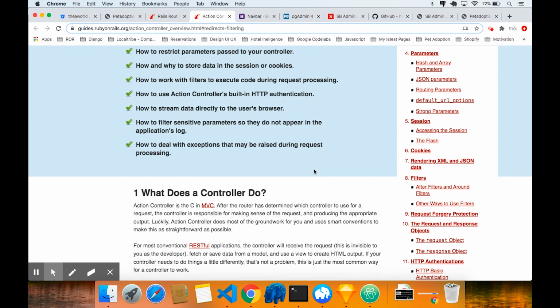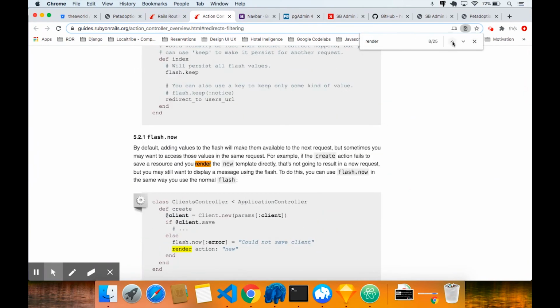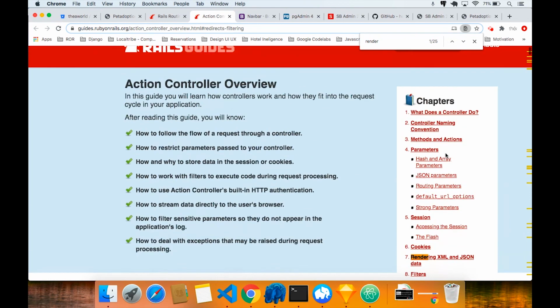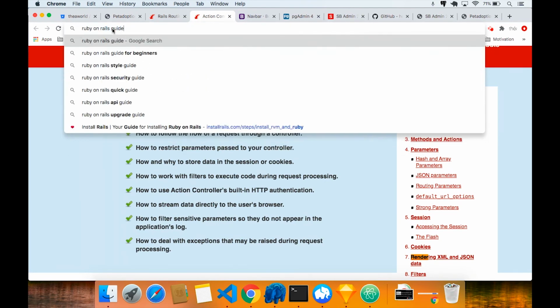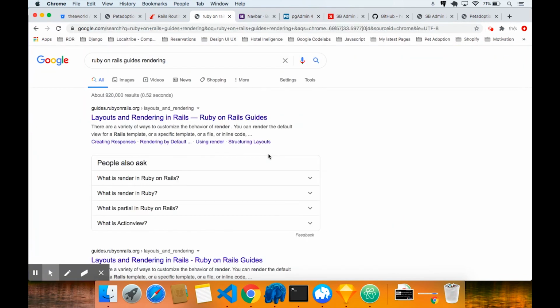This would be something like rendering. Do Command F and type in rendering. Come to the very top. Just type in Ruby on Rails guides, rendering, just like that.